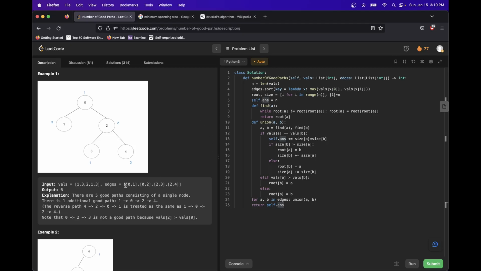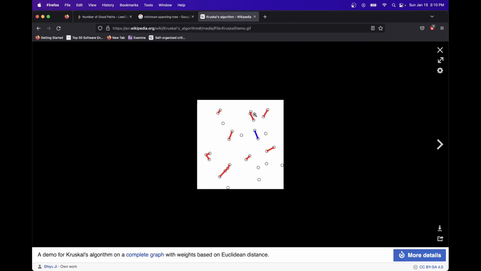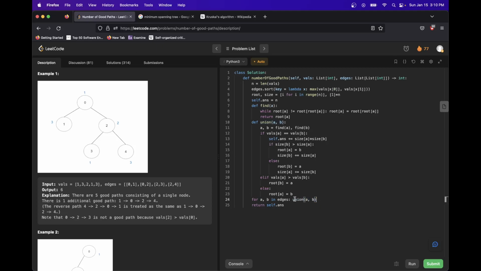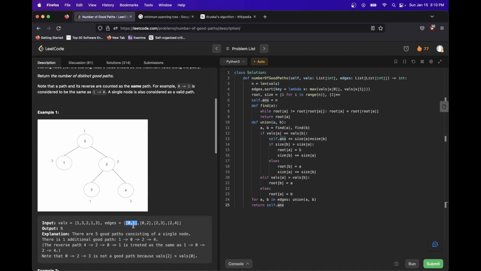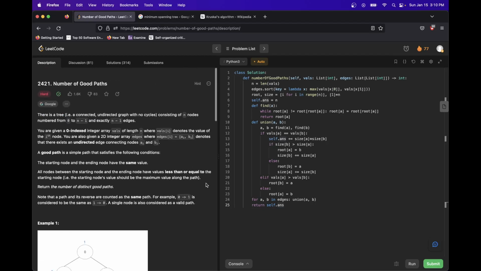And I think the food for thought here is thinking about why you sort edges, and when you're iterating through edges and you're drawing a union and performing this action where you're connecting two components in the tree, think about what state the tree is in currently, where when you draw a new node, that could potentially create new good paths, and how that relates to the maximum between the values of each node in an edge, and how and why you would want to sort by that. I think that's the really important thing to think about in order to understand this.